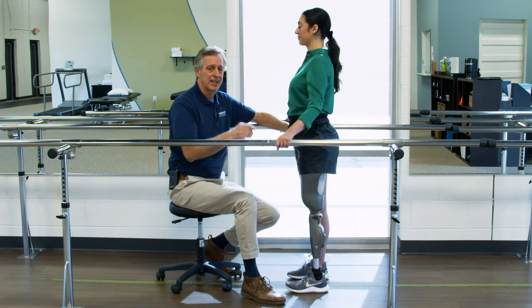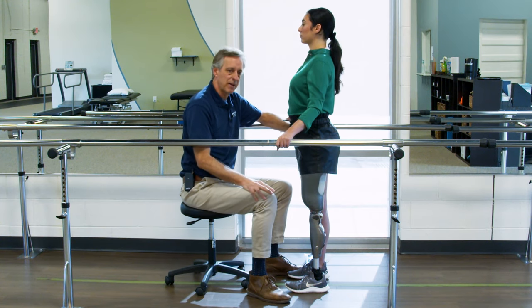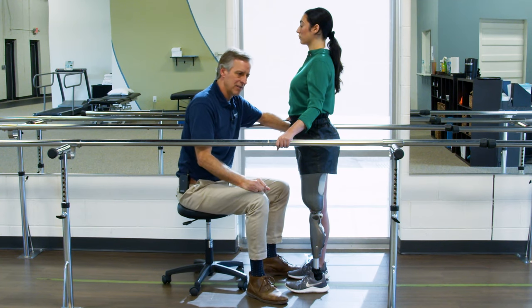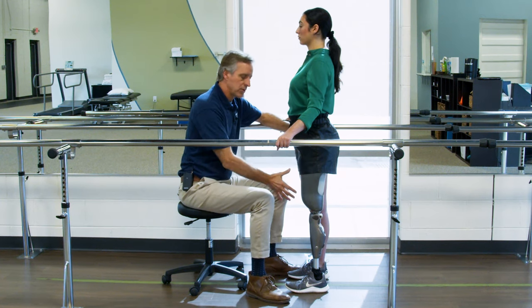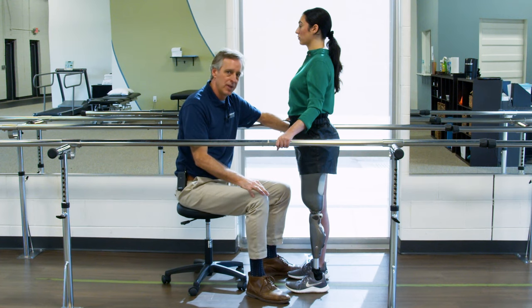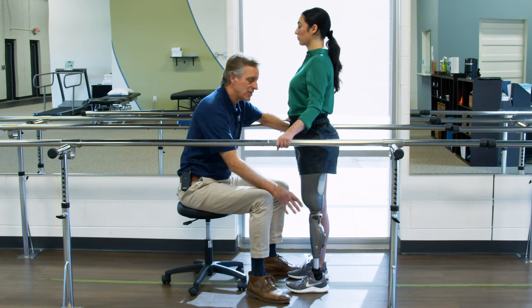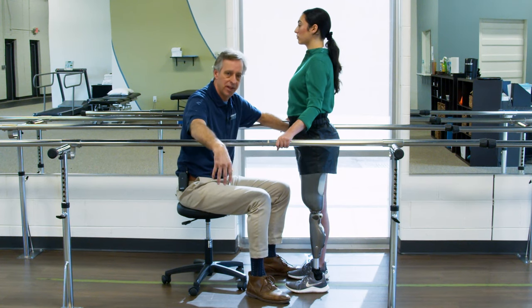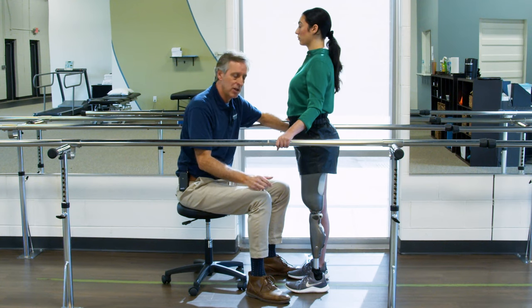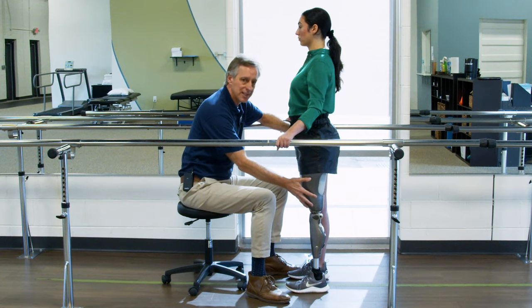We start from a position of finding neutral, but now we have to look into stepping. A common question is: do I learn to step with my prosthetic first or my non-prosthetic first? I tend to teach stepping first with the non-prosthetic leg, because we always want to establish stance before swing. We want to load the prosthetic so you get the technology's energy back. If you just carry the prosthetic forward, you repeat that pattern. What we want is to load it, get the energy back, and let it carry a lot of its own weight.